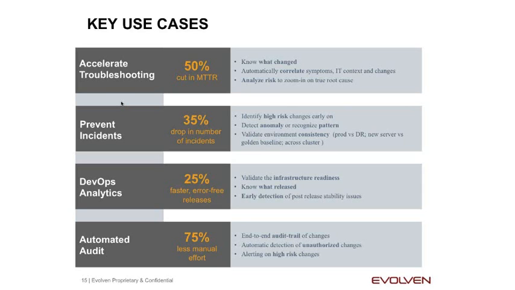And we can also help with audit. A lot of customers are dealing with auditors that are asking, how can you prove that nothing changed, or how are you notified if an unauthorized change is occurring? Well, this answers those questions for audit. And perhaps Evolven, as a company, didn't start with the audit use case in mind, but we find that with so many customers, they simply say, yes, I want to use it for investigation, I want to use it for this, but it looks like I can get my audit requirement fulfilled as well. And so we've been helping a number of customers get through audits and really be able to prove that nothing changed. It's such an important question these days.